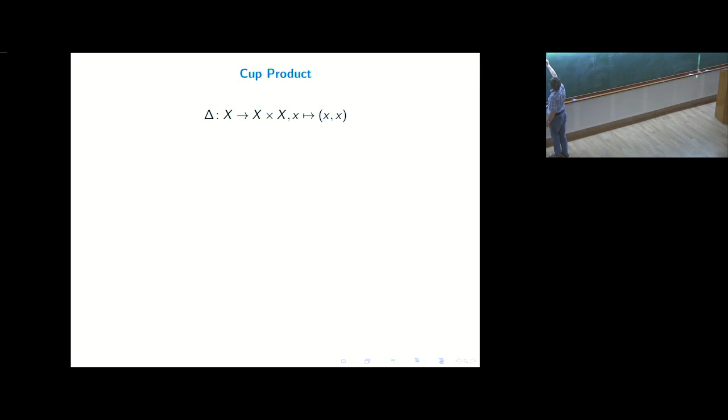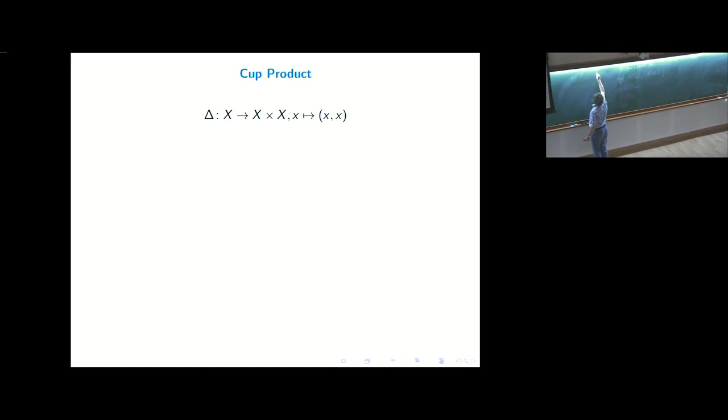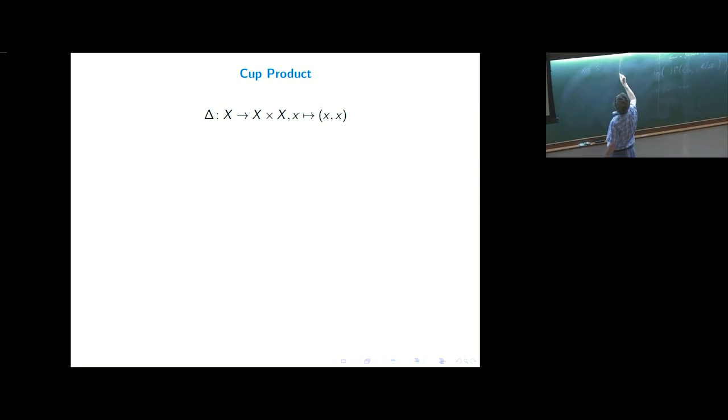So let's suppose in an example that I take X to be a circle. I'm going to think of my circle as a simplicial complex with vertices 1, 2, 3, 1. That's a circle. Now I'm going to take X cross X. The best way I can picture that is as a product of this with this. So the torus is X cross X. So I'm drawing the torus now, which is kind of 1, 2, 3, 1. I better get this right. A different copy. 4, 5, 1.